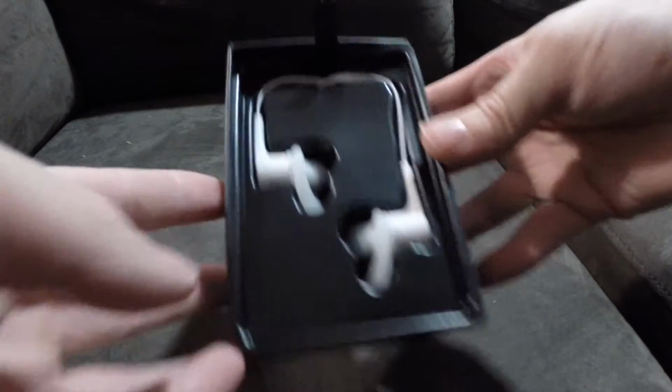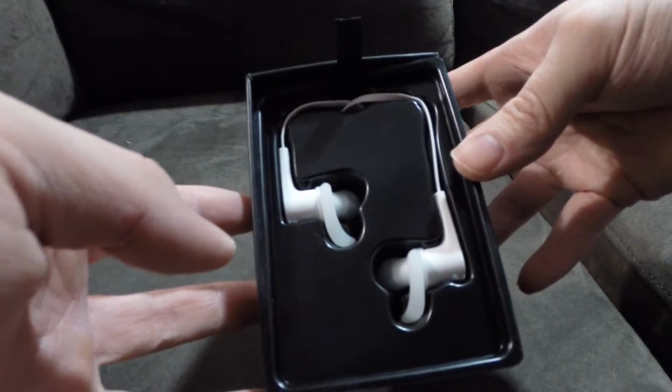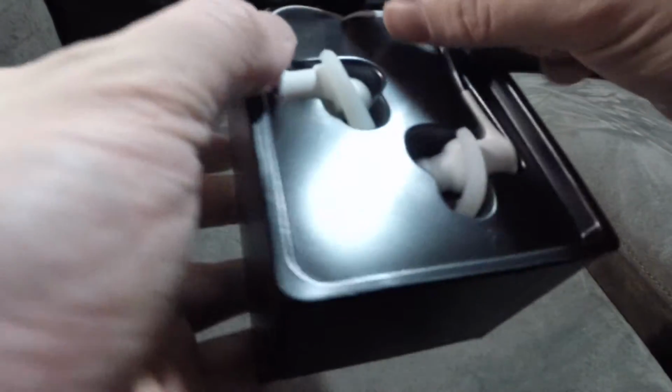Because here's the thing, as somebody who really needs more beats in his life, because my non-wireless ones always just die. I will not allow these to die. Ooh, pretty. I could have just ripped the box open, because it doesn't really matter. There you go, upon ripping the box open. I also like how these are going to be wireless, but they've got this. That's my biggest fun fact here.